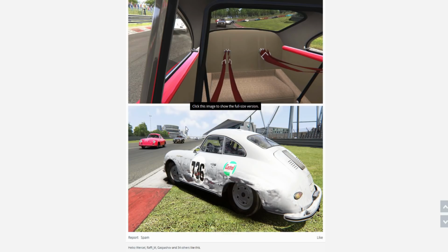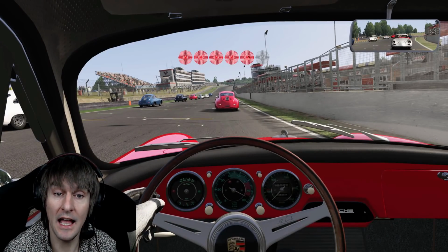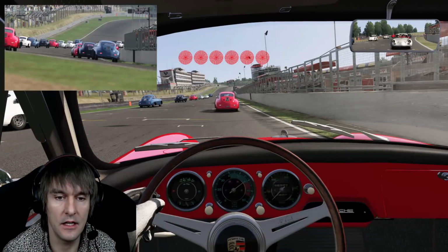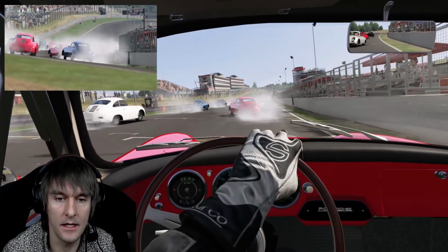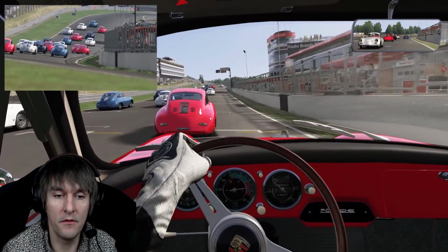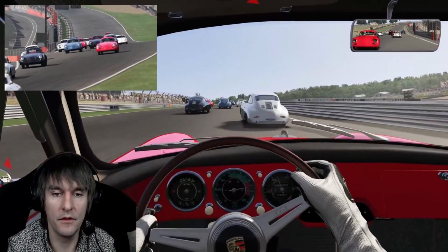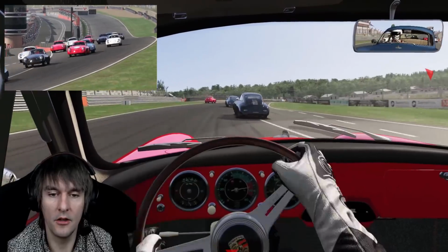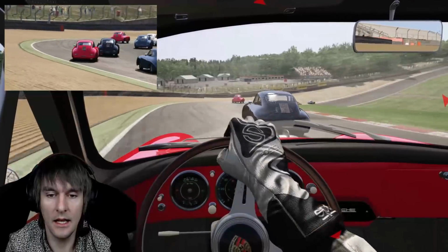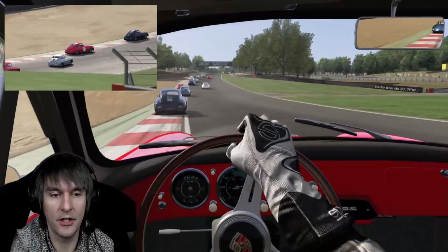So, let's get trackside. So, we're at the Brands Hatch Indy circuit in the Porsche 956A 1600GS Coupe. A mouthful of a car. It's small in size, but very big in personality and nature. And I'm looking forward to turning some laps around this small British circuit and no doubt doing a little bit of seesawing at the wheel, which we've already started, heading down Graham Hill Bend.